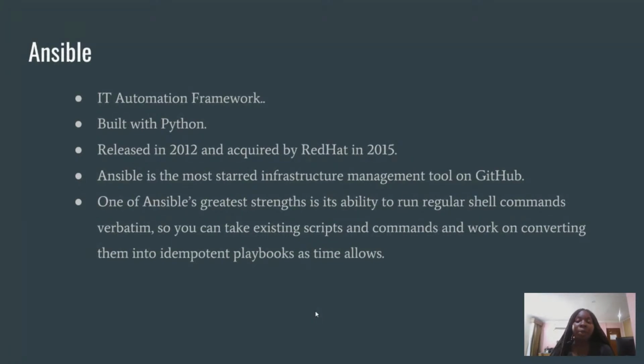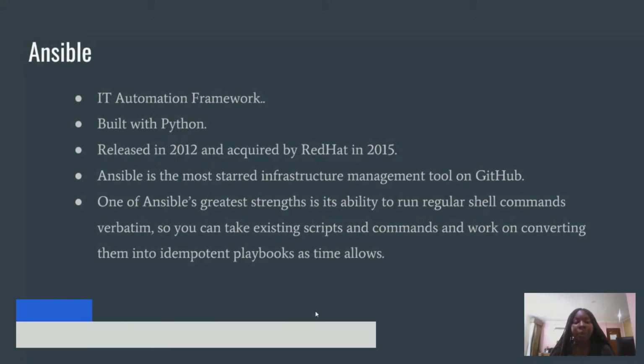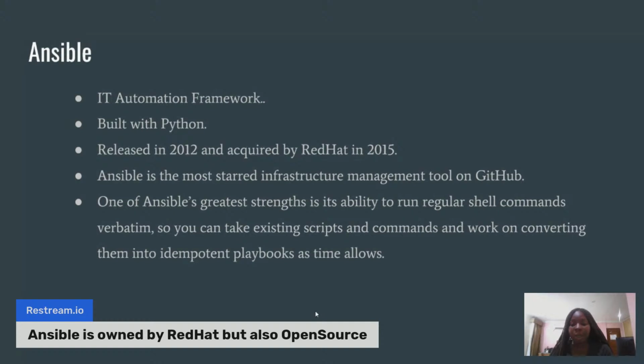So if you're an enterprise company, you can consult Red Hat and they can give you different offerings that they have for enterprise companies. But as a DevOps engineer, or if you're running your small company, you can easily download Ansible to your system without paying any money.